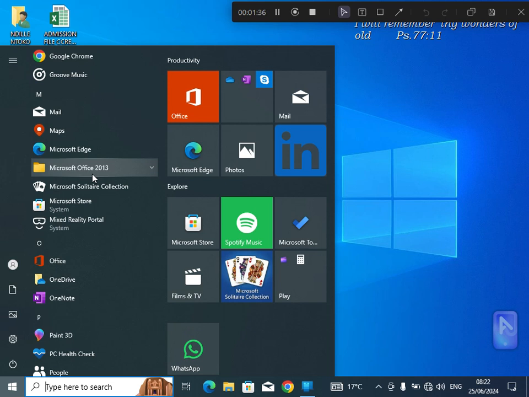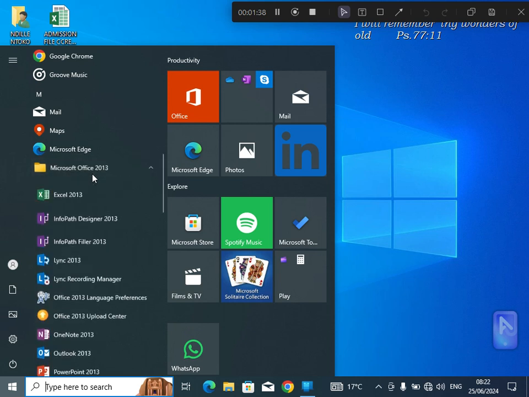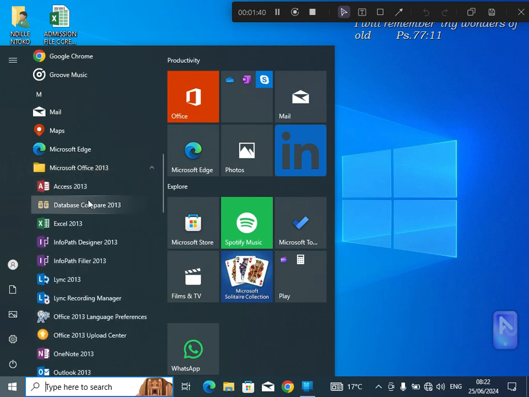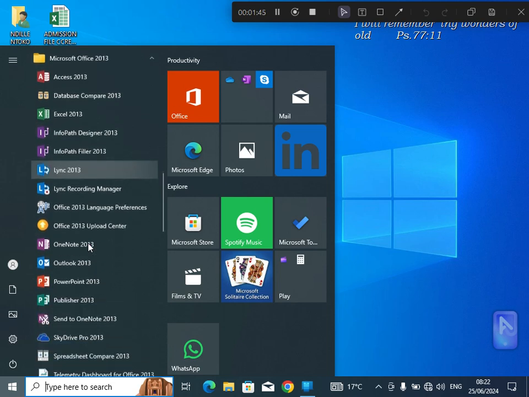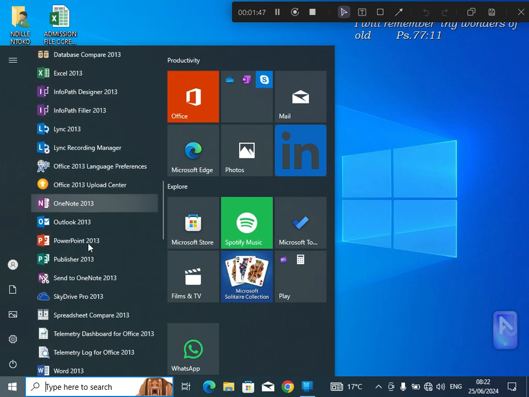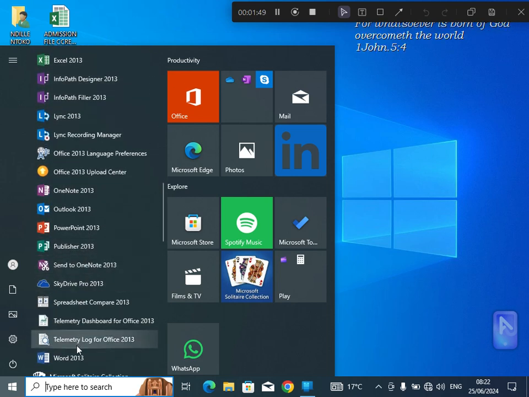But here I have 2013, so I will click on it, and I have Access, I have Excel, and I will look for Microsoft Office Word 2013. And here I have Microsoft Office Word 2013.